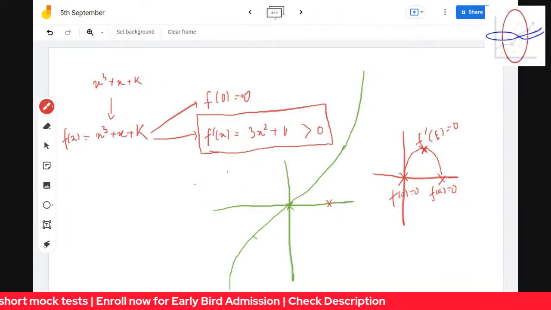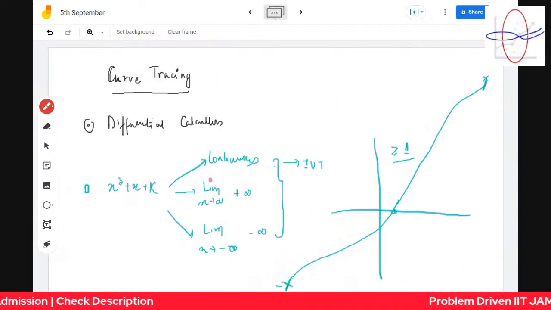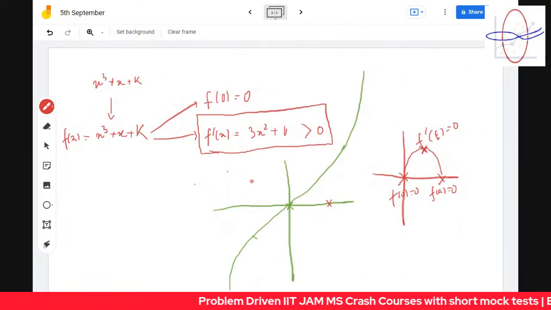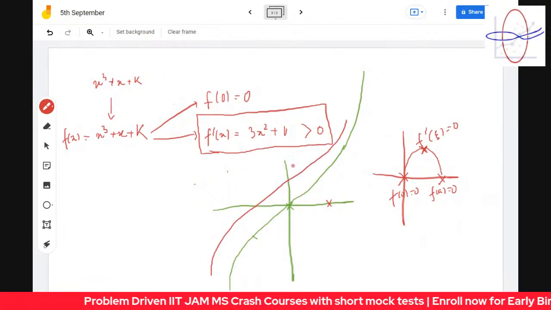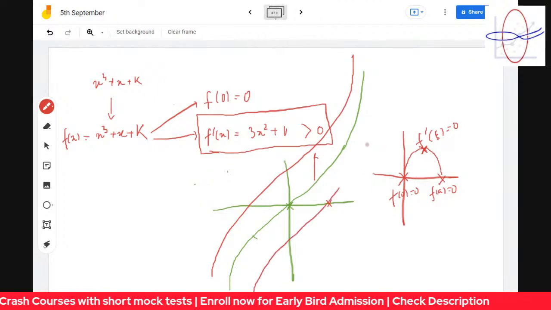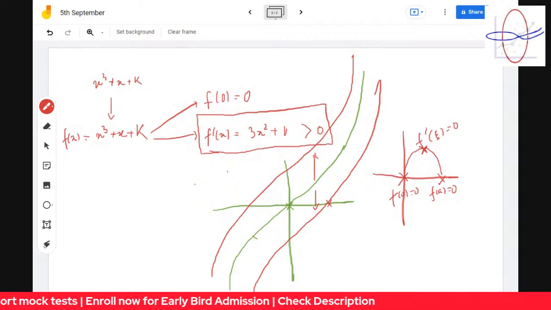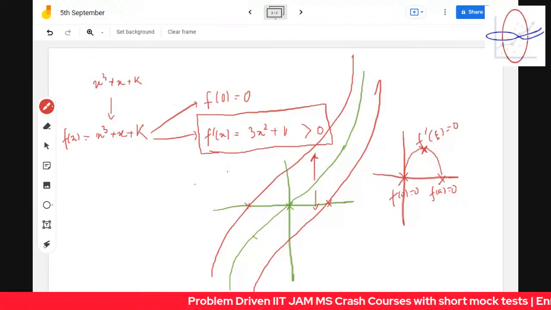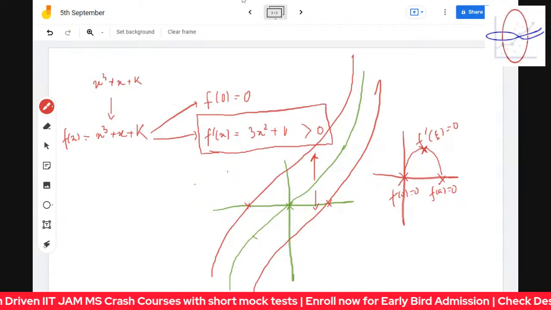And if you put a k over here, it doesn't matter. Maybe the root will change. But we know that it must have a root somewhere in between by this idea of IVT. So it doesn't matter. When you add k, it's a shift above. Shifts above or below depending on the sign of k. The behavior of the function remains the same, but the roots change. The number of roots remains the same. Only its location is shifted up or down. So therefore, it must have exactly one root.